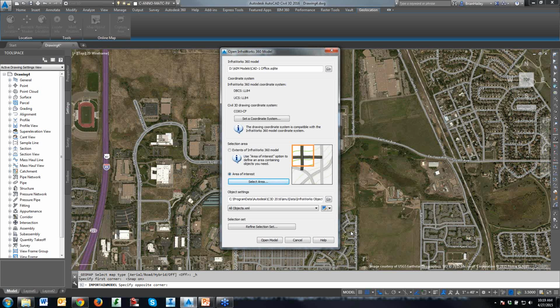All we have is InfraWorks 360. What comes with the suite, and you're not going to find this, they've changed things up a little bit. So with the suite, they have an InfraWorks 360 LT. If you're used to the old InfraWorks, they're rebranding that to InfraWorks 360 LT. It's all the same download. It's just as you change the assets that you have access to, you'll have different tools that are available to you.